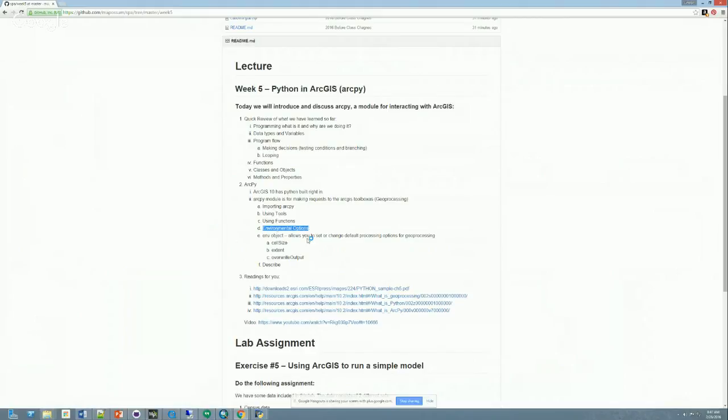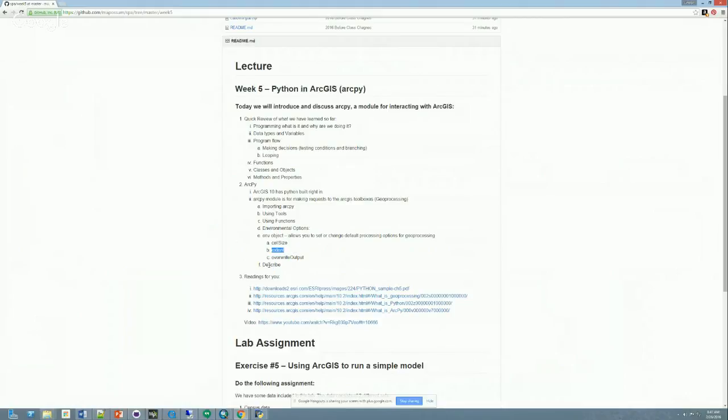Environmental options, we've talked about that. We talked about overwrite output, but there are lots of environmental options. There are things like setting the default cell size for processing, the default extent, and some things I haven't listed here, like the default spatial reference coordinate system.